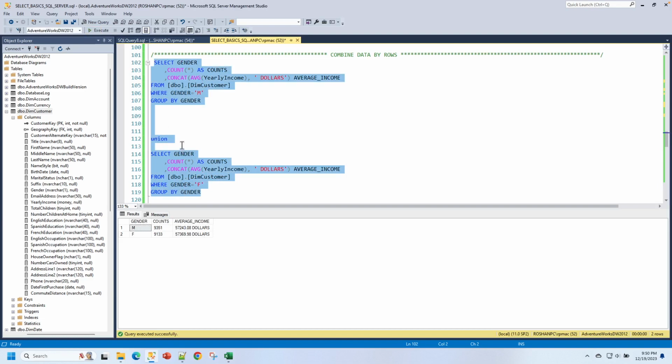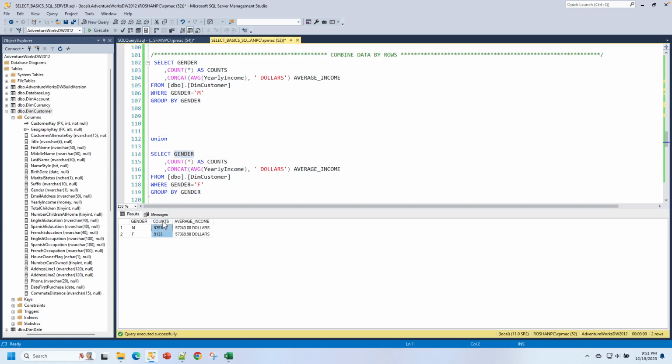So there are a couple of criteria for union to work. The columns should be of the same data type. So if this is a string data type, which is non-numerical data, then the next query should also output the same data type, which is non-numerical data.